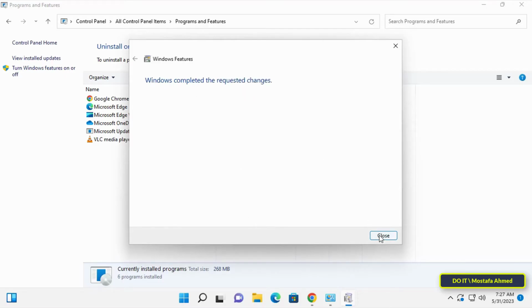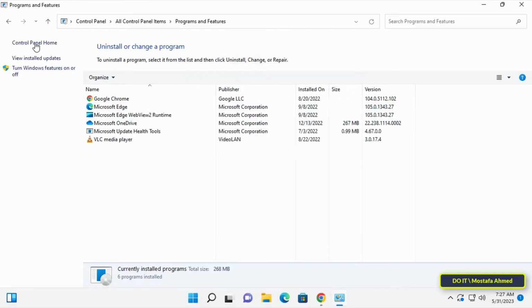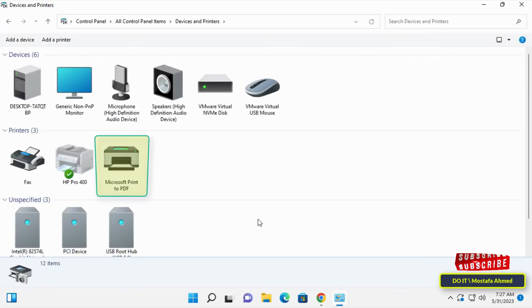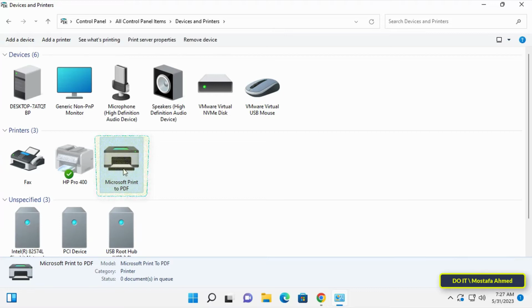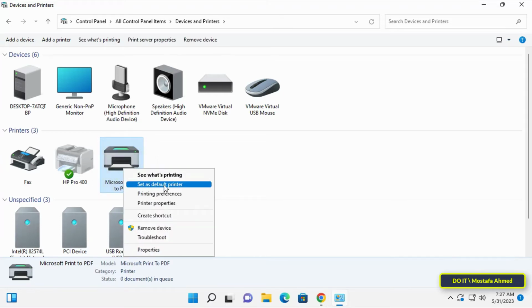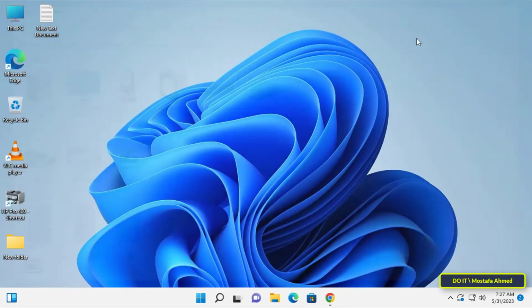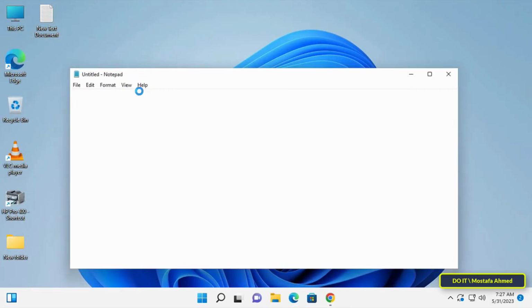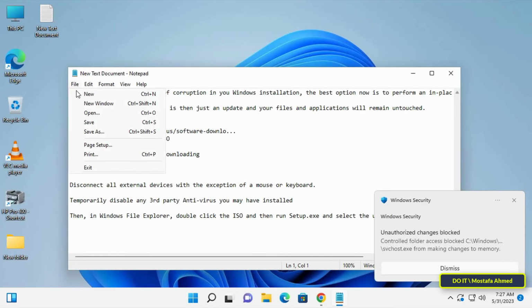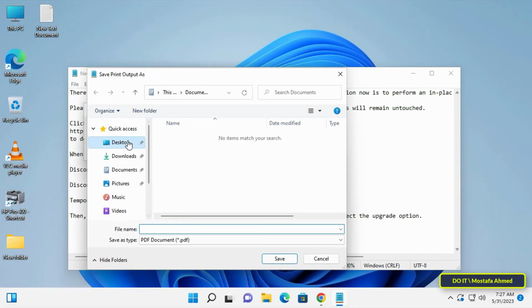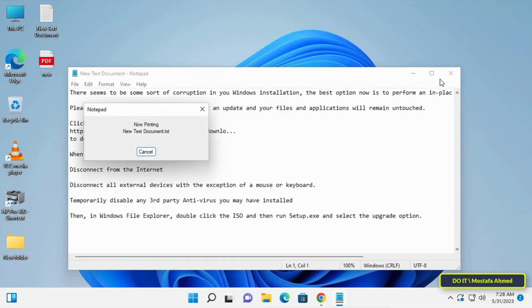After completion, click on the Close button, then go back to the Control Panel page again, and from there, click on Device and Printer. And you will find that a Microsoft Print PDF printer has been added, and you can make it the default printer to use it directly. And when you print any document, you can print it in PDF format directly from this printer. This is a simple and easy way to convert and print any document you have to PDF.